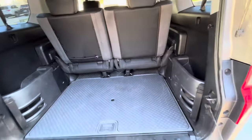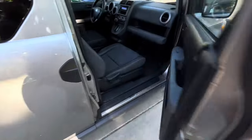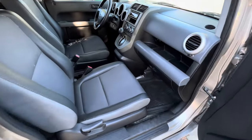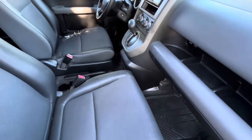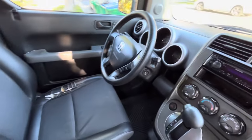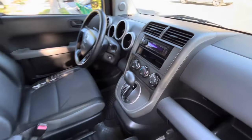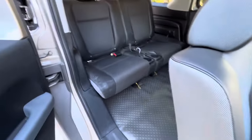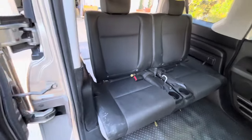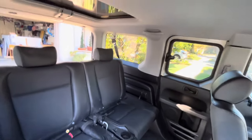The seats are still in there. Interior, not too bad, just some upholstery. The dash still looks pretty good. Aftermarket stereo. The back seats are in decent shape, but you know what? I'm gonna take those out.